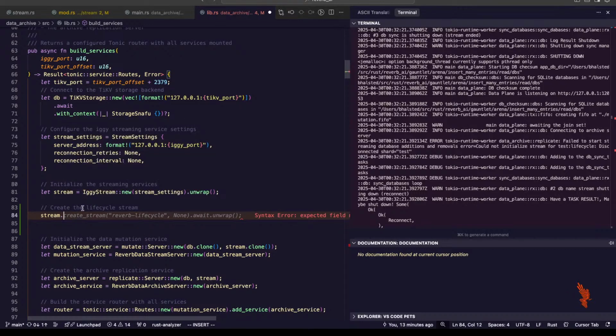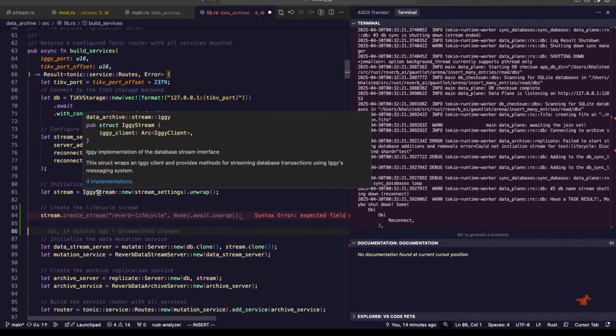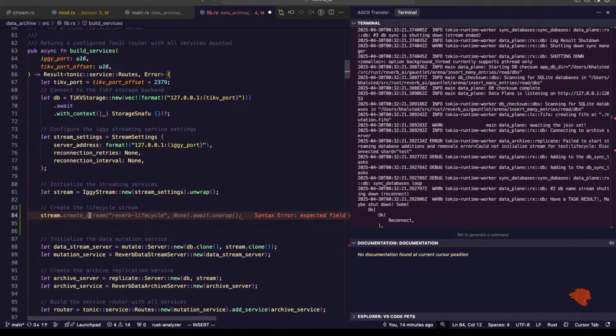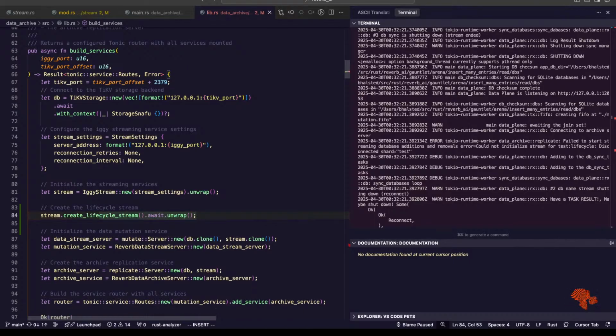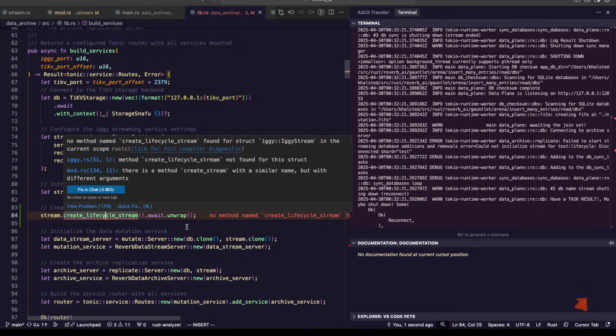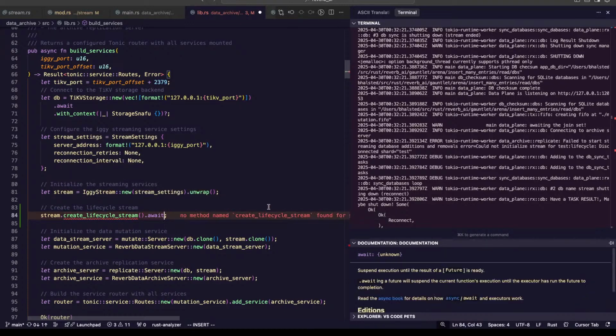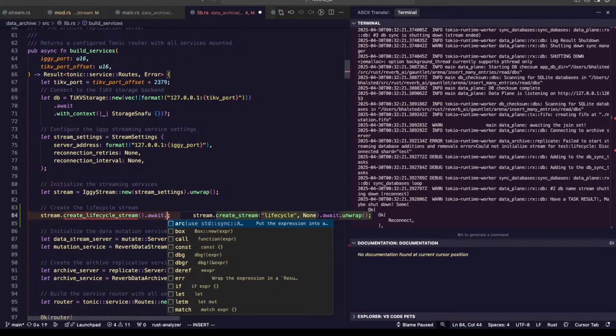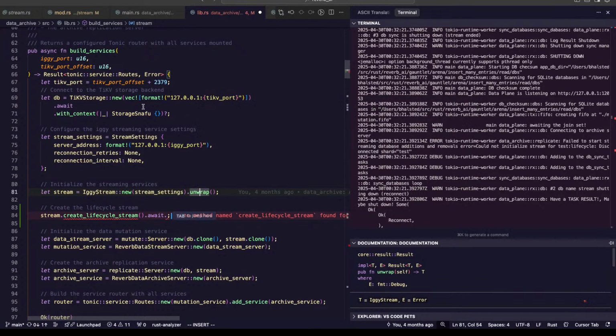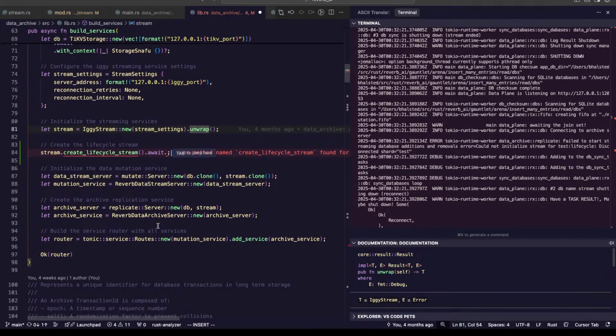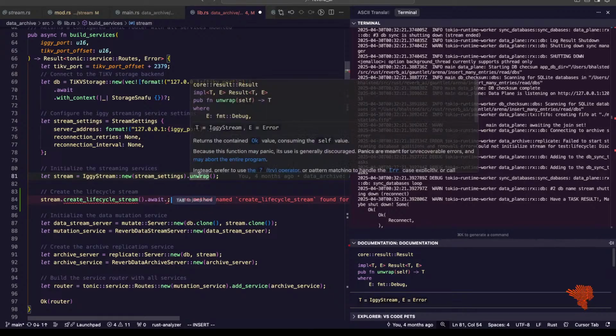Now, I think that I would actually like to have the information that has to be passed in be a bit of an implementation detail. So I think this should be more of a create lifecycle stream, like so. And this gets added to the trait as well. And of course isn't unwrapped, but let's see. Interesting. We are using unwrap here. Why are we using unwrap there? And that's an issue.